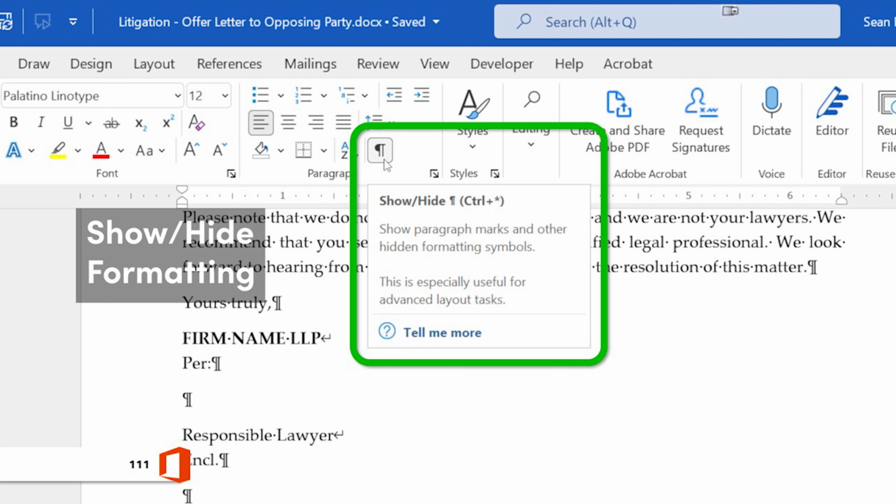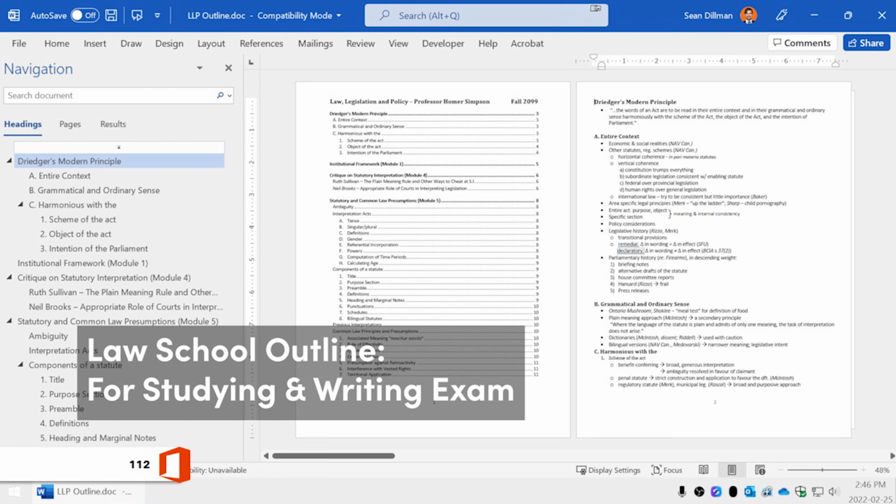Basically what it does is it shows you all of these funny little marks all over your document, which shows you the hidden, like the Neo in the Matrix, if you will. What's going on in the background. If you look below, it's got those reverse P's. That shows you that there's a break, that's where the new line is going to be. And if you look at the end of firm name LLP, that's also a return. Anyway, I won't get into the detail of what each little symbol means, but this is a really useful feature to toggle, because it doesn't alter your document, but it shows you things so that you can get a deeper sense of what's actually happening from a formatting perspective.